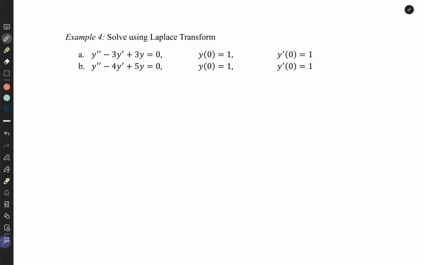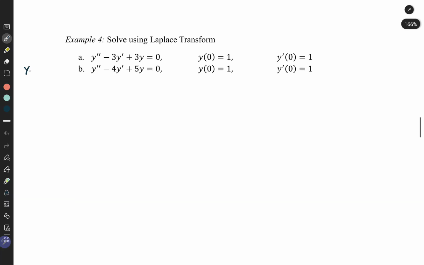Okay, here's another example where when you solve for Y(s), you know that you're going to have an unfactorable denominator, and then technically you have to complete the square. Similar to example 3, I recommend you watch the video with example 3 first. You can see that this example is going to be a little bit faster.